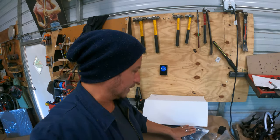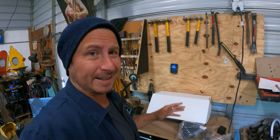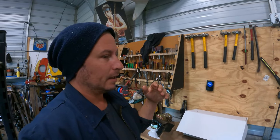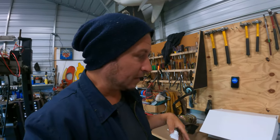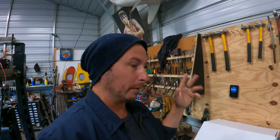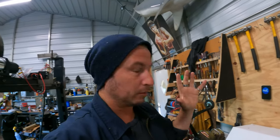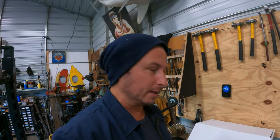I got a Vega steering box with Pitman arm and a mounting bracket. I've never run a Vega box before. I decided that I wanted a not so sloppy steering box, and I needed cross steer, because something like an F1 box, even if I wanted to be cool and run it, is not gonna work with the fenders I'm gonna run. So cross steer was it. So if I was gonna do cross steer, I wanted a new one anyway, because sloppy steering at 70 miles an hour is not good.